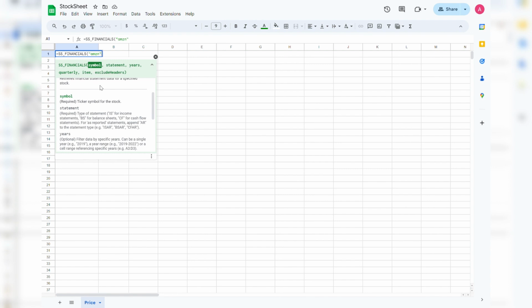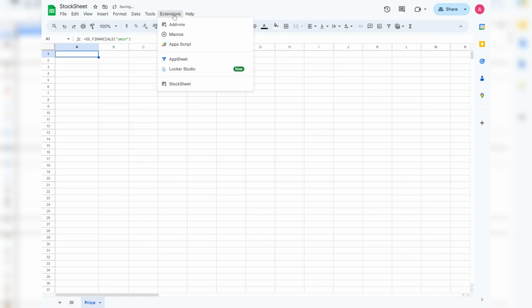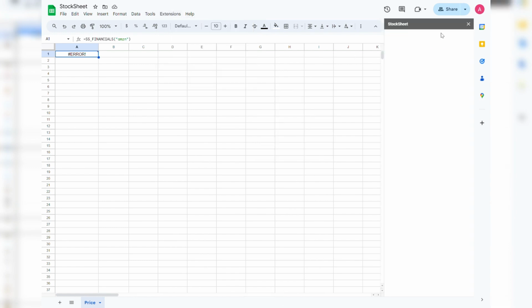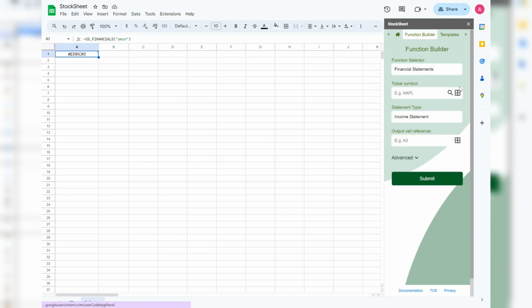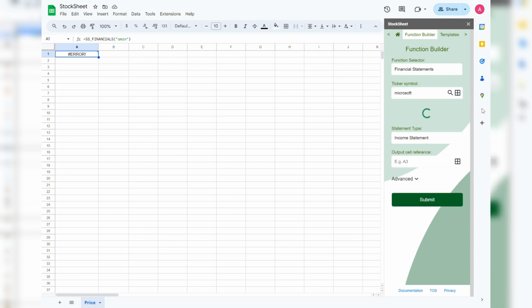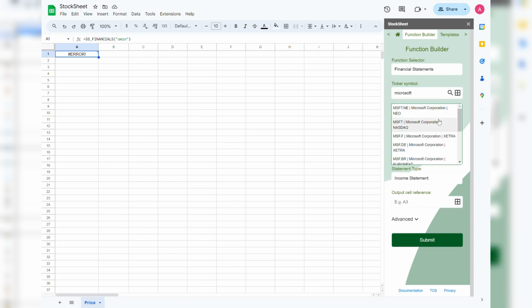If you're not 100% sure about the ticker and its exchange identifier, you can go up to the function builder. So let's open that up. I'll show you this just quickly. If we go into function builder, you can see in the ticker symbol here, you can put in the name of the company and just hit the search icon. And that's going to show you a bunch of tickers that match that. So Microsoft here, we can see it's actually listed on a bunch of different exchanges. We would want the NASDAQ one. So you can see MSFT is the ticker for that.